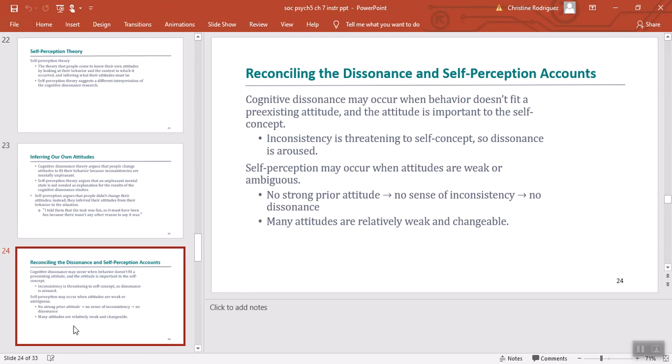such that the person begins to feel very badly about the fact that, hey, I had this very strong attitude. It's really important to me. And yet I went ahead and had premarital sex. In order to reconcile the two, one of two things has to happen. Either the attitude is going to change or the behavior is going to change. If the attitude changes, then maybe this person says, well, I know that the Catholic Church says this, but this is a loving relationship. It feels right, and so on. Maybe the behavior changes. Maybe this person says to the partner, you know what?